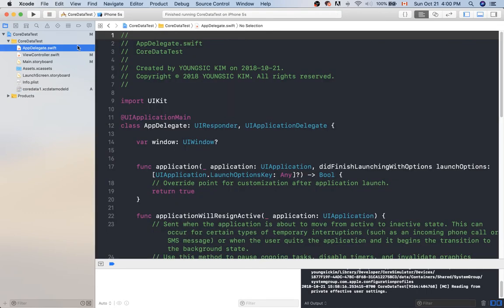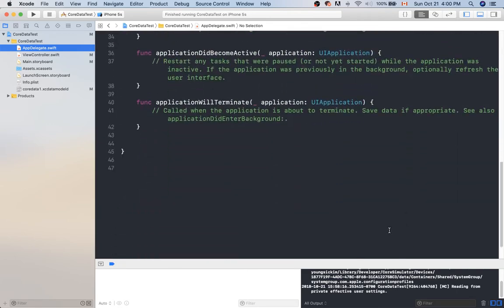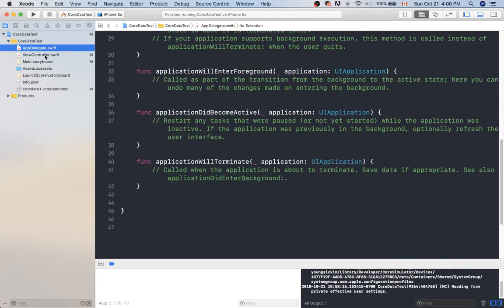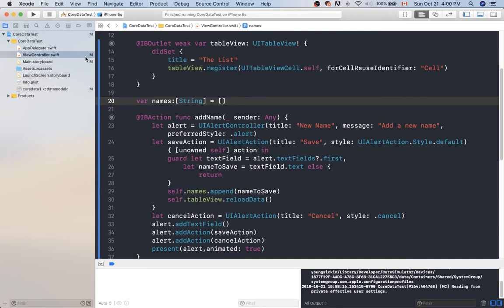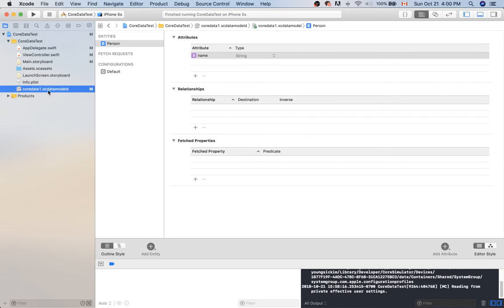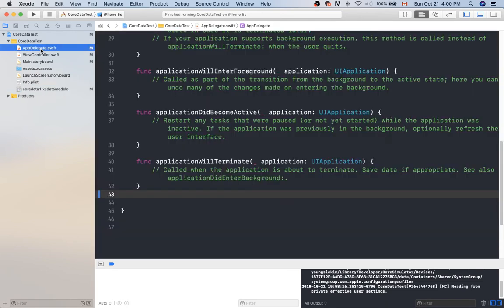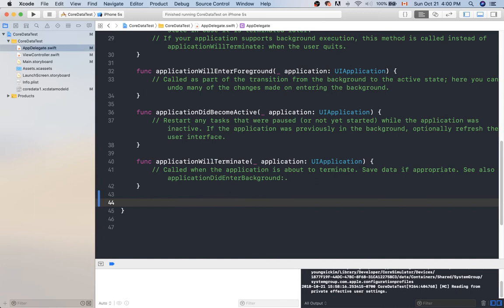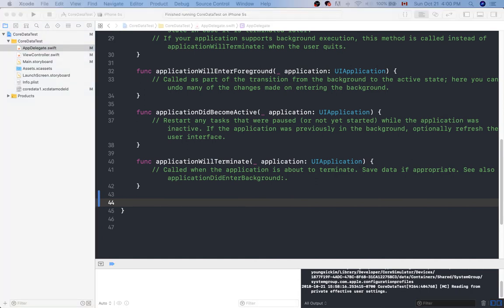Okay, and then we have to work in the AppDelegate, because before launching the application, the AppDelegate runs first. So we have to load this file in the AppDelegate, and then we need to get some context.